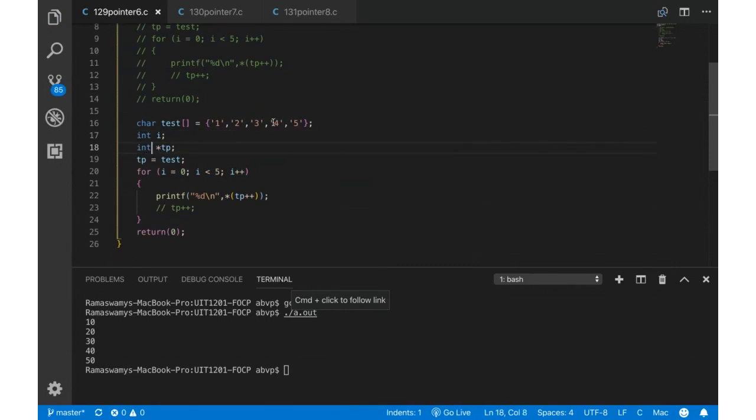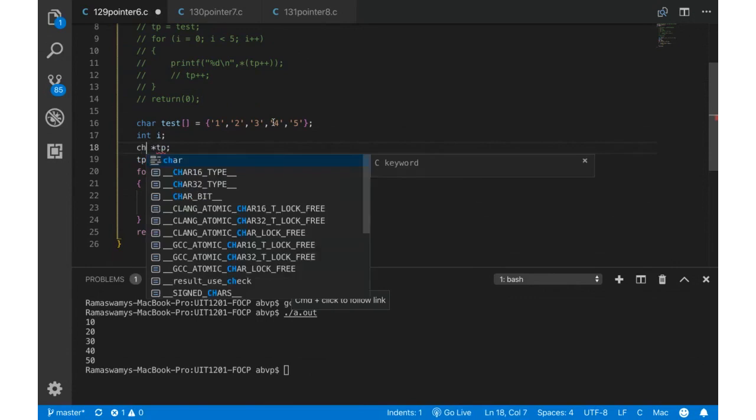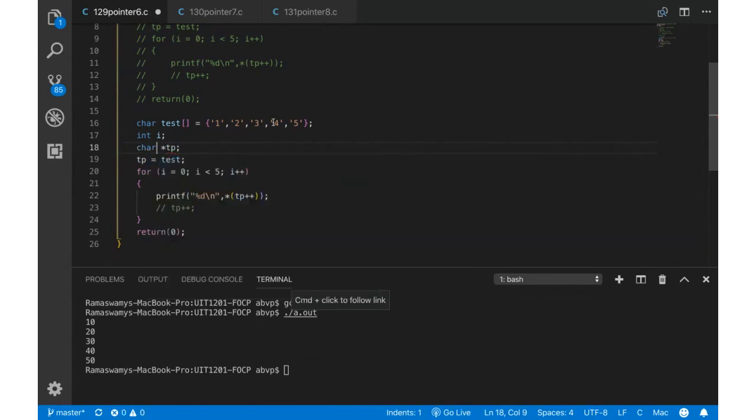And instead of an integer pointer, I have a character pointer that points to test.